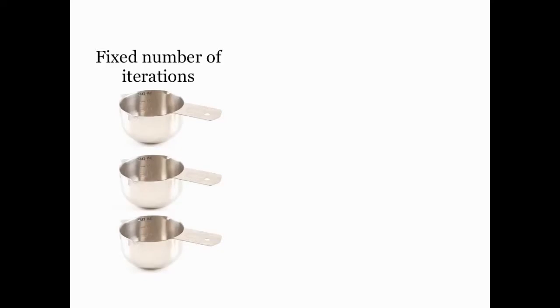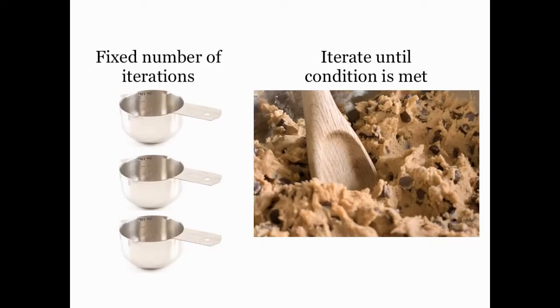But other times I have to repeat a process not for a set number of times, but until a certain condition is met. For example, once I add all the cookie ingredients together in the bowl, I have to mix them until the batter is creamy. There's no set number of times to stir that will make this happen. I just have to monitor the conditions until it does happen.